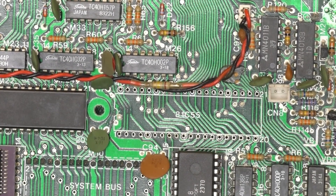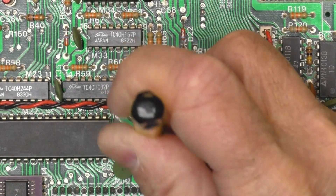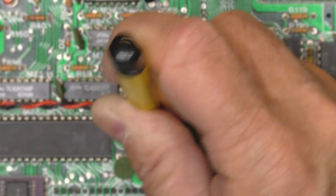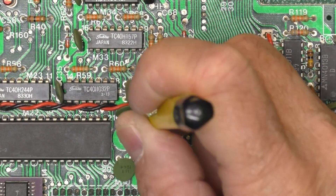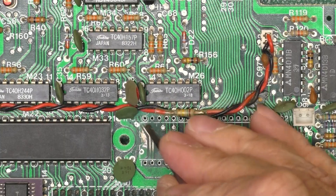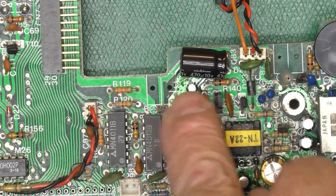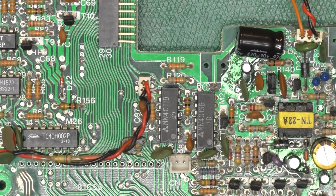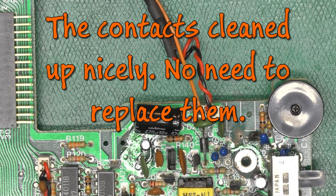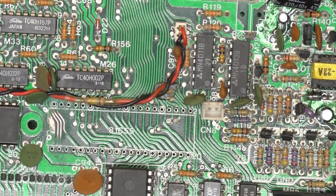As you can see, I've pulled the 81C55 parallel I/O chip, and we did find a little spot of corrosion under here. Nothing terribly bad — it'd probably been another 20 years before that caused a real problem. But we'll go ahead and clean all that off with the fiberglass brush, and I'll seal that like I did for all the capacitors. This did have quite a crude battery box, and I removed the battery contacts that are on the board here and here. I need to pull some out of a donor case to put in here. But now let's test that 81C55 and see what happens.